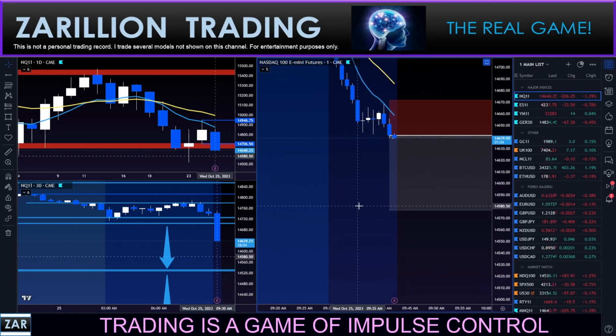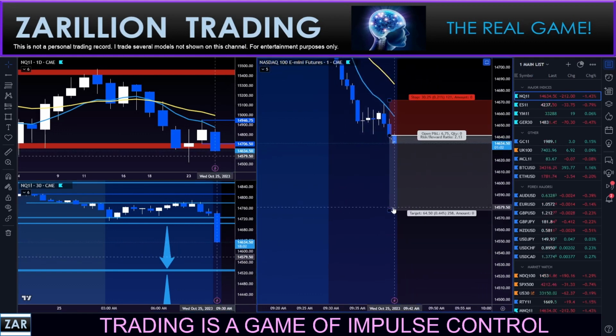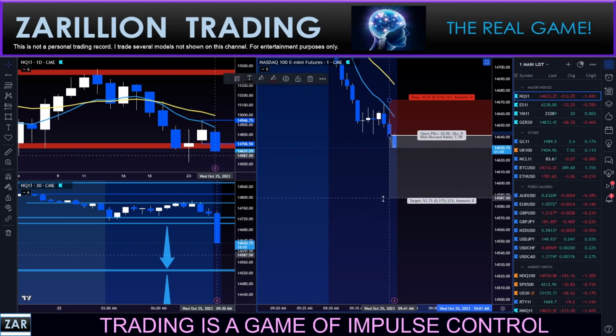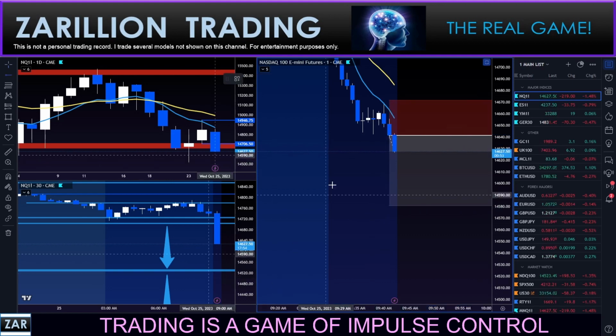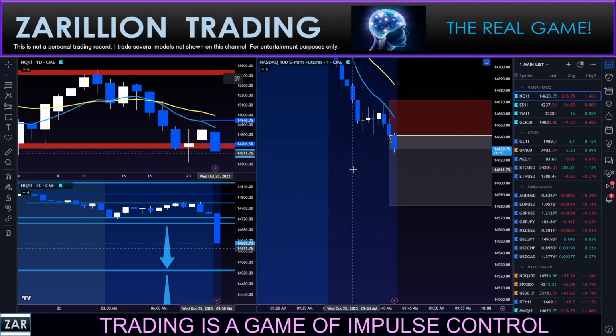Short the NASDAQ. Looking for a 1R primary target with an eventual extreme target of 2R. First trade of the day, of course. Here near the open, 9:42. I normally don't trade until 9:40. Here we are just beyond that.